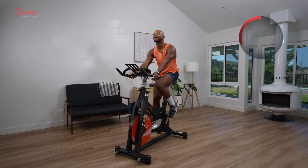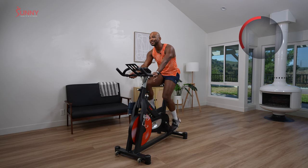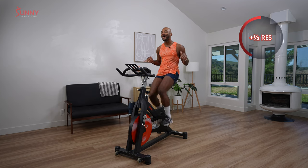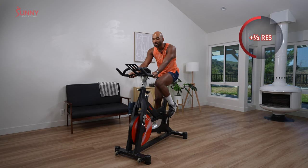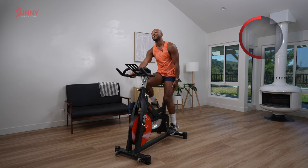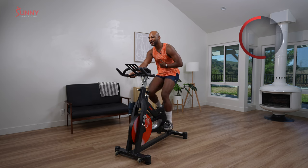Take a few breaths. Release whatever has been bothering you in the day. Maybe you're celebrating something — that's also fantastic. If that's the case, we're going to add a little half turn, a little cheers from me to you, whatever is going on. We are going to work as a team and get stronger. That's the goal. So settling in here, feeling the push and the pull. Core is tight.